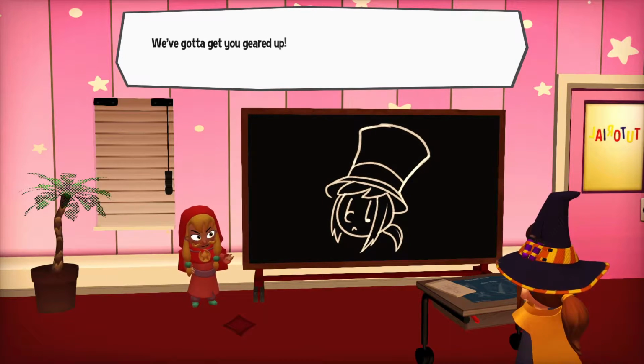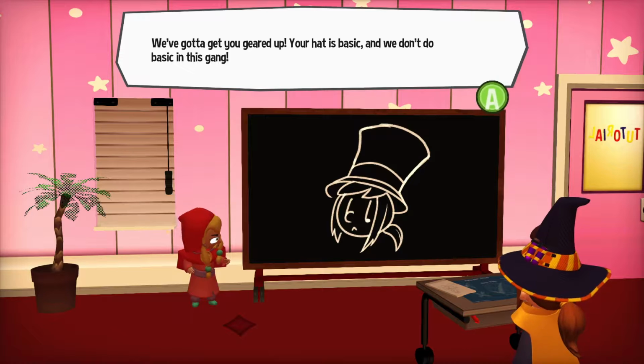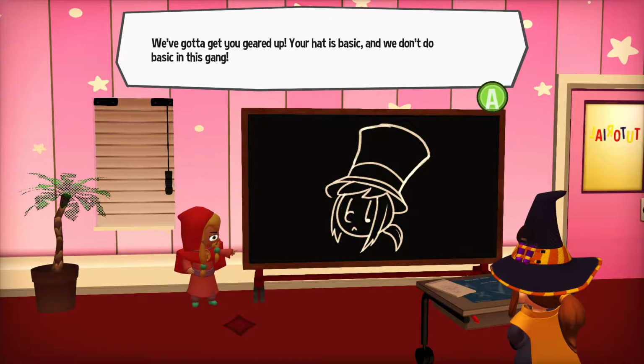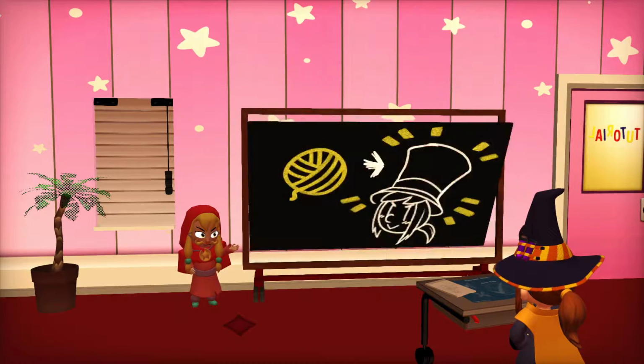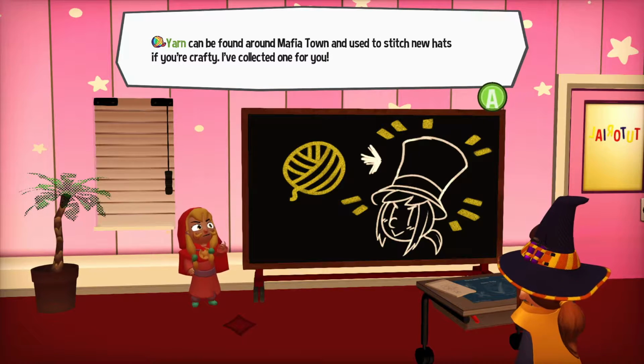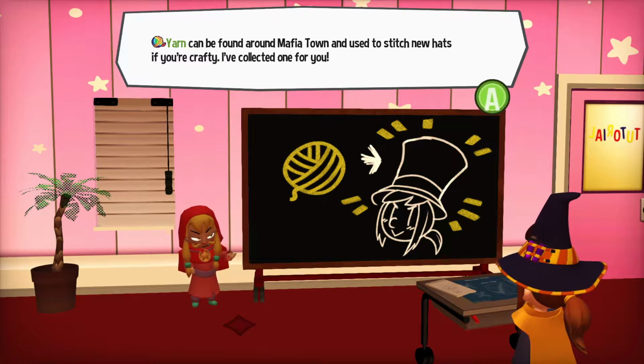We've got to get you geared up. Your hat is basic, and we don't do basic in this scam. Yarn can be found around Mafia Town and used to stitch new hats if you're crafty. I've collected one for you.